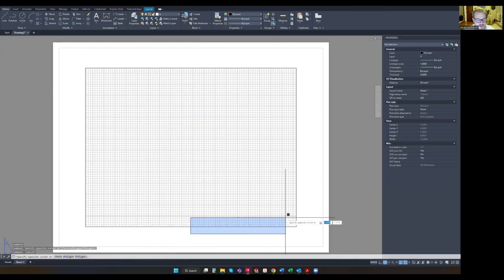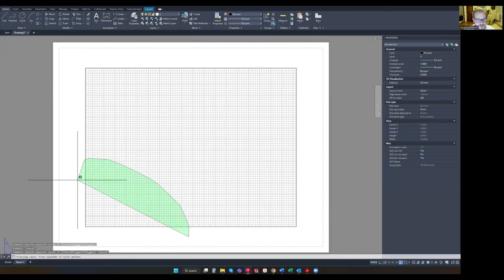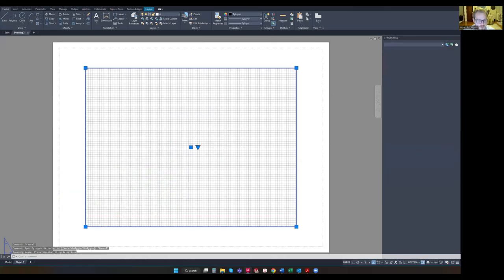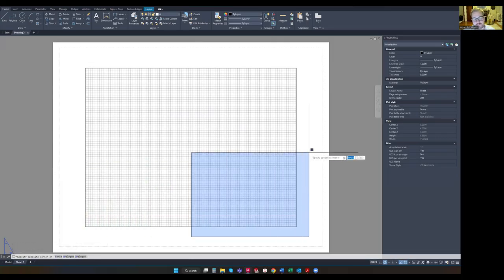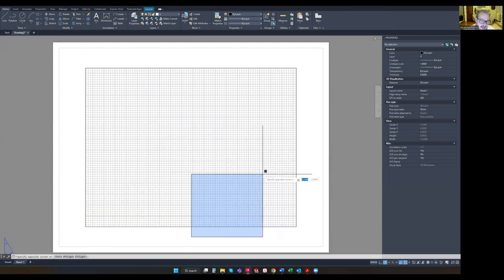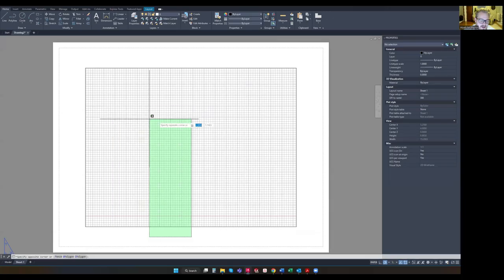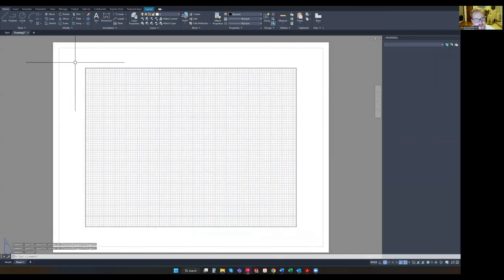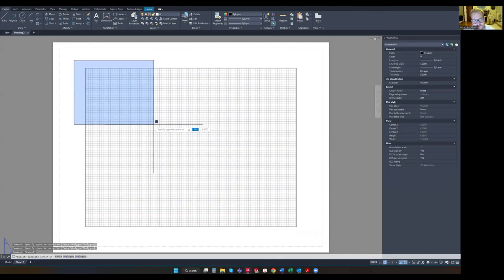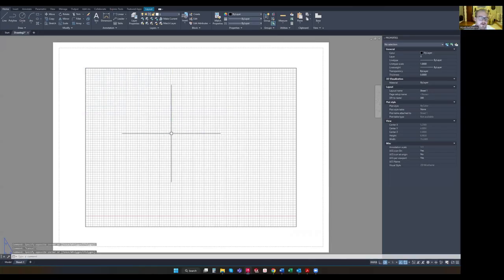So first thing we're going to do is highlight this, and to do that, you click anywhere on the page, and I'm not holding and clicking. If I hold and click, it's going to do this weird thing. What I want to do is just click one time, and then if you drag to the left, it's going to turn green, and if you pull to the right, it's going to turn blue. I'm going to explain this more during the Lab 1 video, but to select something, if you drag to the right, you have to encompass the entire line or box or whatever it is that you want to select. So if I just hover over the corner of this and click with a right drag, it's not going to select it.